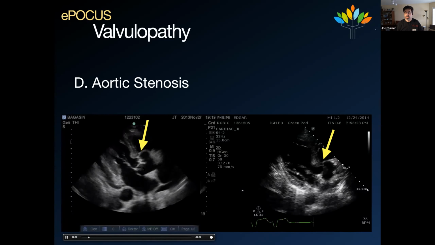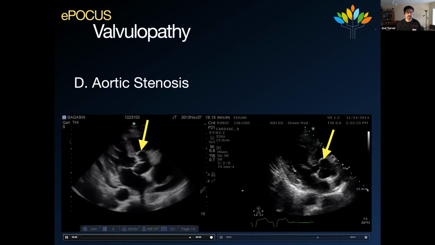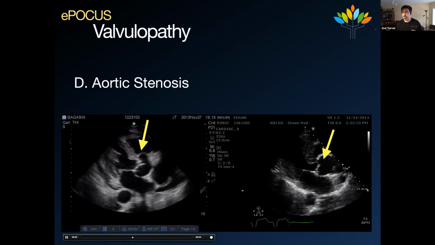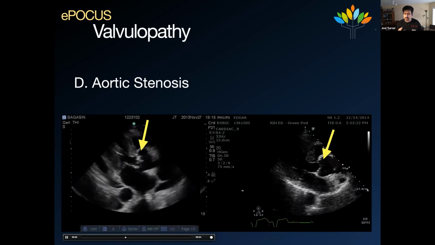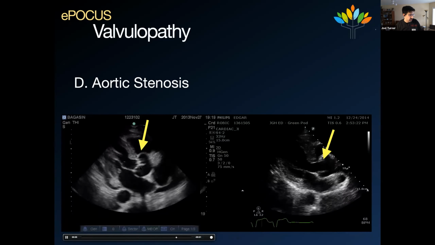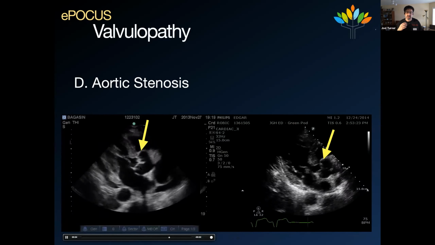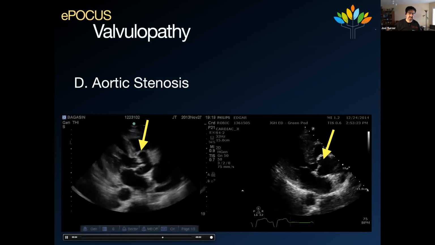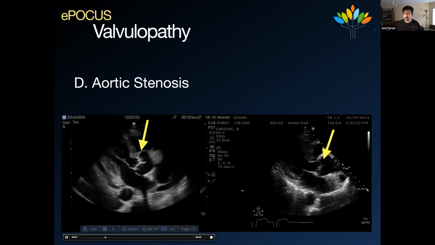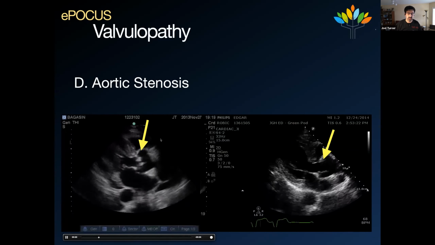So take a look with 2D. If it's open up like that, it's not stenotic. If it's really calcified and barely opening, I would say for sure I would go further with that. But the actual measurement is a little bit more complicated, and I think the real key for the learners today is to learn how to optimize your image quality and start using Doppler and color as a natural next step to assess for the valves and regurgitation. The next step after that would be for stenosis and aortic stenosis, but it's a good question. Thank you.